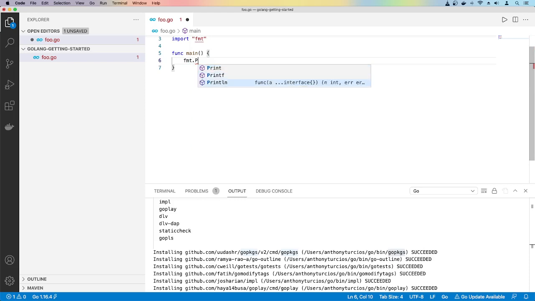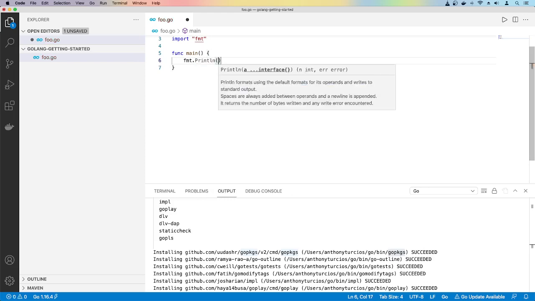Just like in all the other things, most languages have a print functionality in them, right? So when I want to print something, that's like me saying, make this an output. Like, let me see this somewhere, right? In this case, we're going to print to the terminal. So println, that's the one that will print for you and then give a new line.